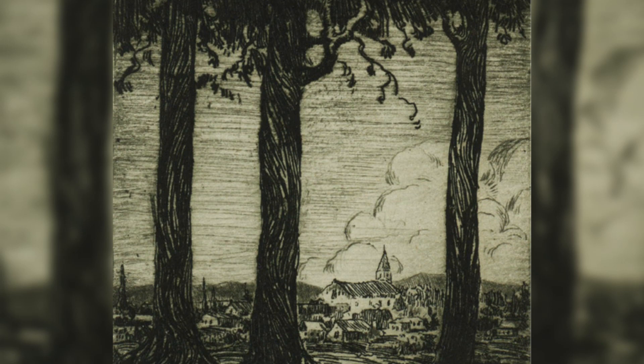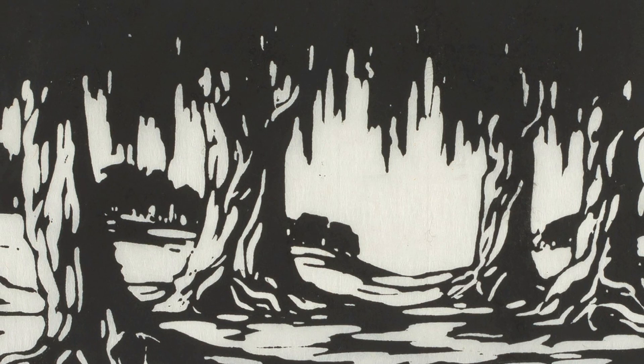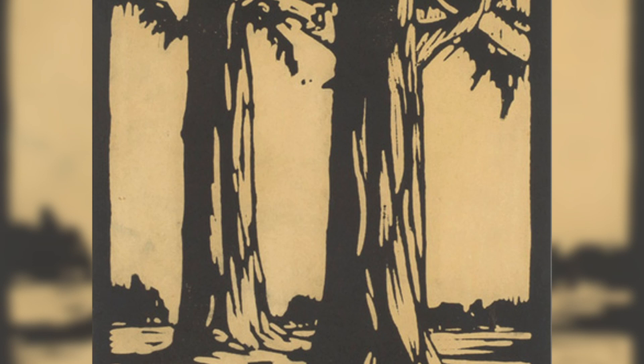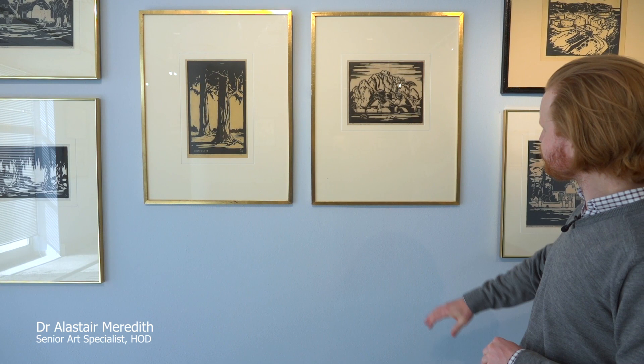Think again of those very sinuous lines in that etching 'View Through Trees,' and look at it here — slightly more stylized, slightly stronger in the line and contours, because he's working in linocut as opposed to etching. This is one of his earlier works, although this particular one is from 1920. You'll see a little 'IMPR' in many of these works, indicating that Pirneef himself pulled this impression — a note to say he is not only the artist but the printmaker too.